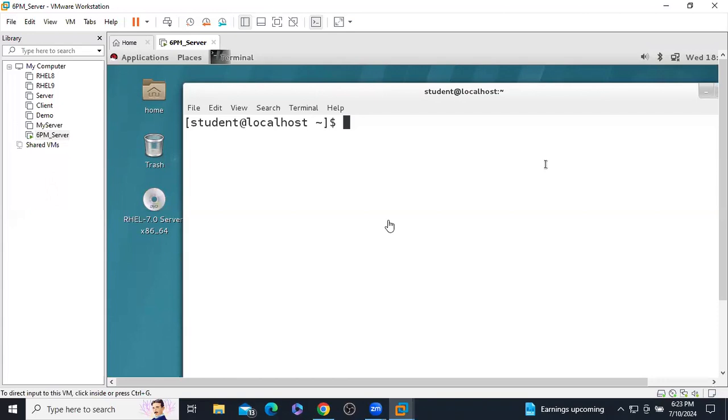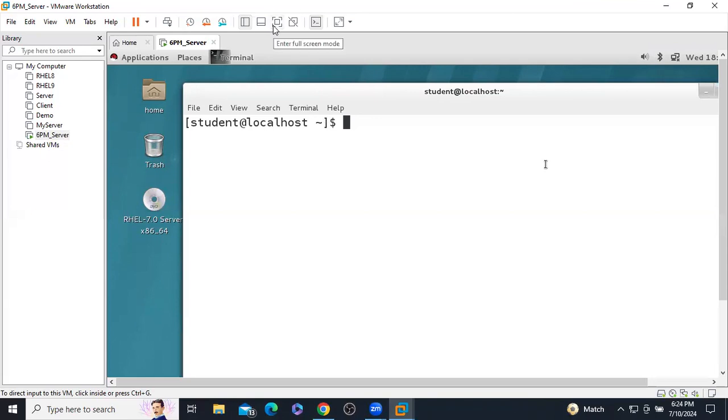CentOS also stopped support like production, so they introduced Rocky Linux. With Rocky Linux, you can install like your EC2. Rocky Linux doesn't require any subscription. CentOS doesn't require any subscription, but RHEL needs a subscription. Got it, guys? I hope you're clear.